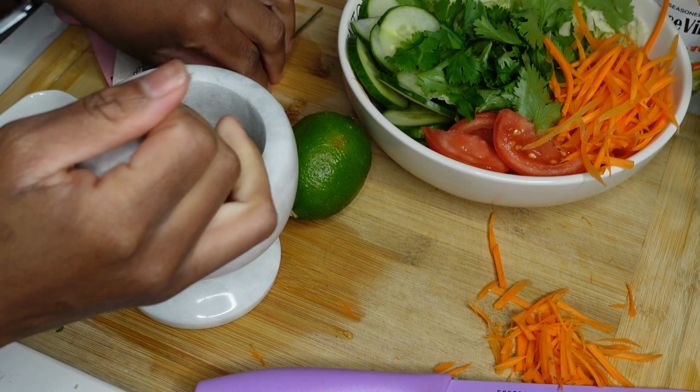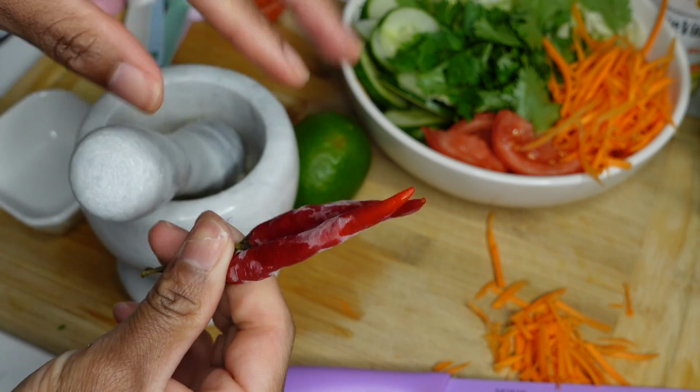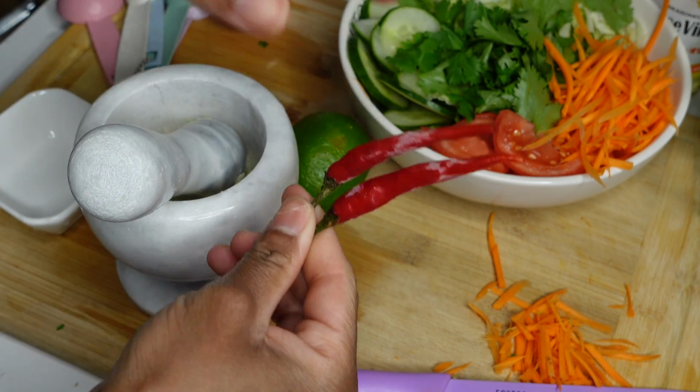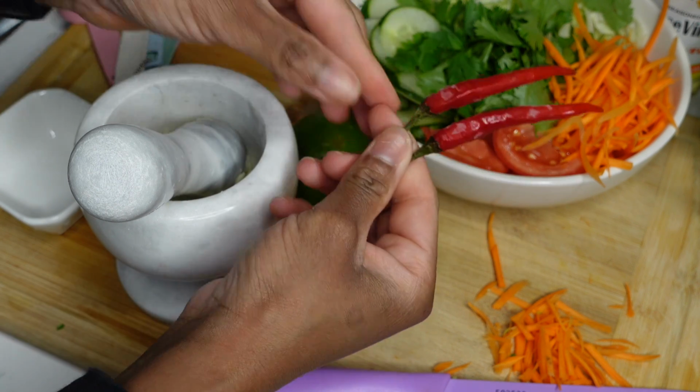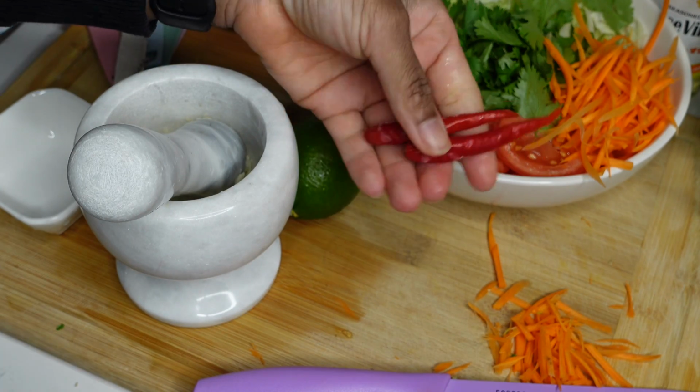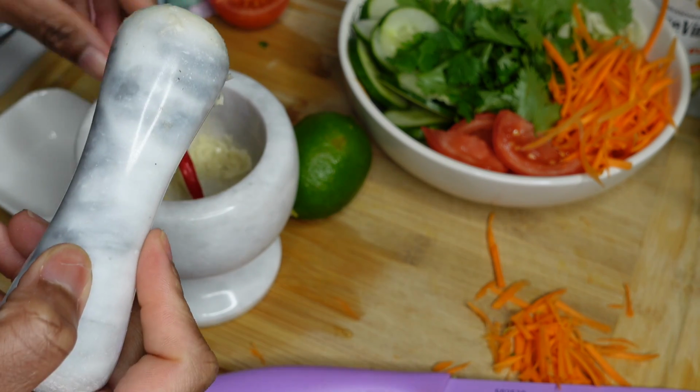I'm also gonna use some frozen chilies. I've had these chilies for a long time, and I just saw them in the freezer and didn't want them to go bad. I'm gonna use two because I want it spicy, because the chicken is not spicy, so I want the heat. Bring it on.